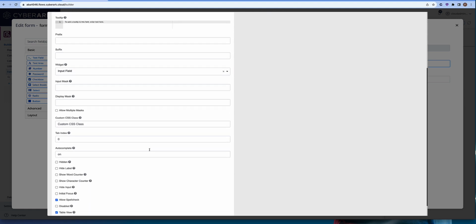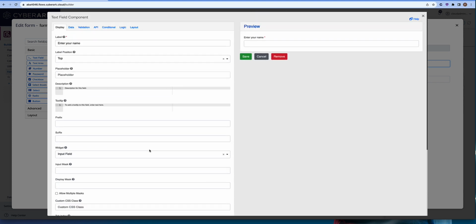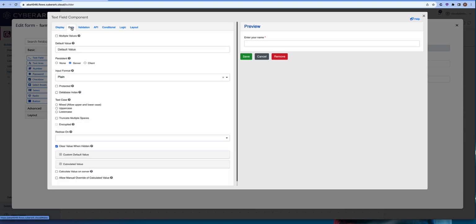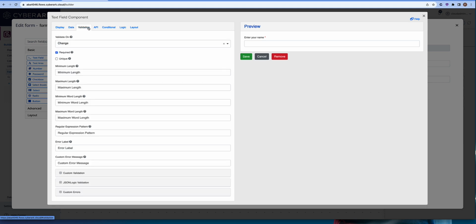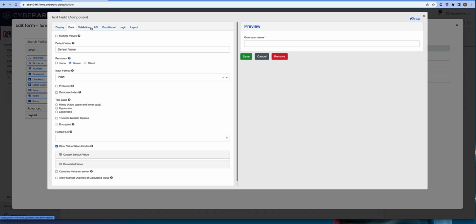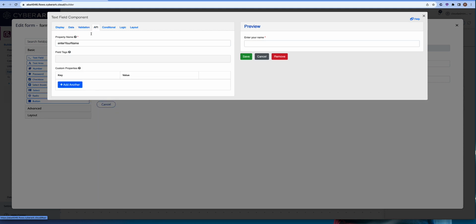Now you will find that this form builder has a lot of options. It's not the goal in this training to go over them, but you have, for example, the data tab, where we can do a lot of stuff. You can do validation like maximum length and minimum length and word length and other things. You can work with APIs. In fact, this whole form builder is built upon Form.io.